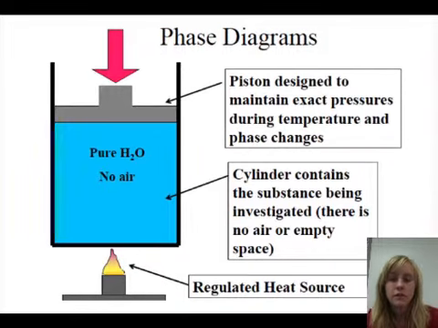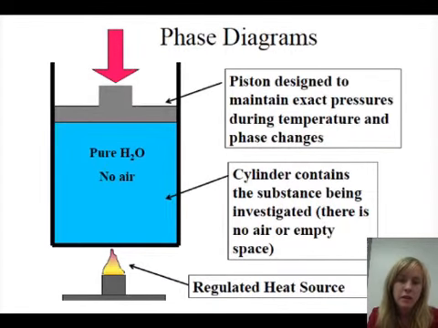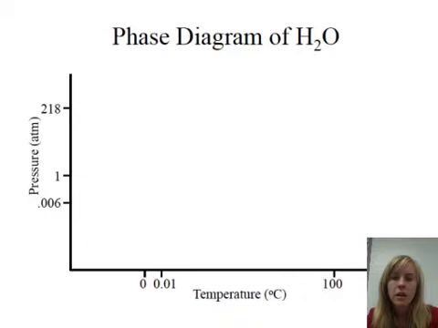A phase diagram describes the state of matter exhibited by a substance under different conditions of pressure and temperature inside the apparatus. Phase diagrams do not describe the states of matter that exist under normal atmospheric conditions, nor do they describe the conditions that would exist in an open system. Phase diagrams only describe the states of matter that exist within a closed cylinder under very specific conditions of pressure and temperature. All phase diagrams are plots of temperature versus pressure. The pressure is the pressure inside the cylinder, and the temperature is the temperature inside the cylinder as well.